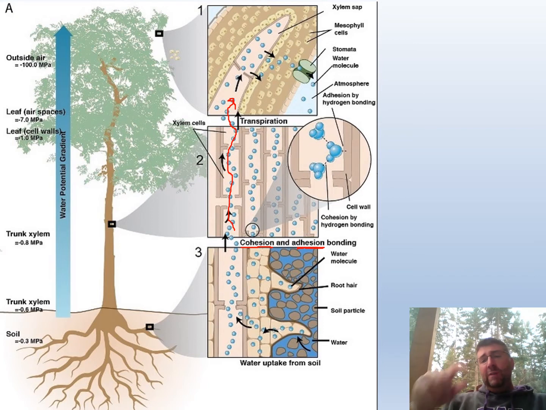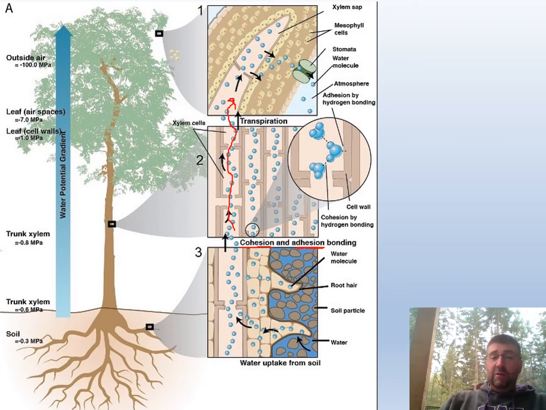So then the question is, what's the mechanism by which water is going up? Because capillary action can only take you so far. Capillary action is only going to take you up a few feet. How do you get up to the top of a 200-foot tall tree? Well, that's where the evapotranspiration comes in. Plants have these stomata in their leaves that open up and allow water molecules to evaporate out into the atmosphere.